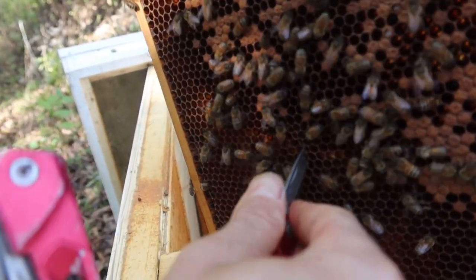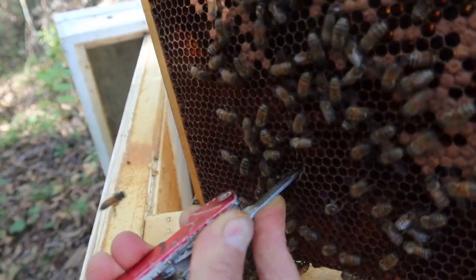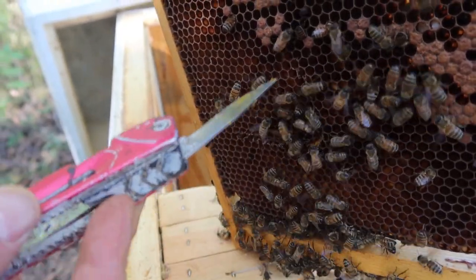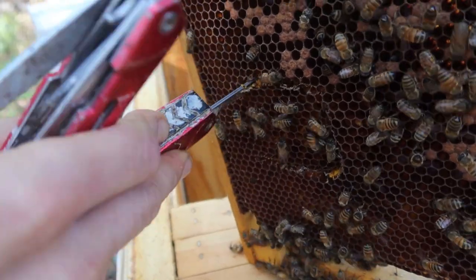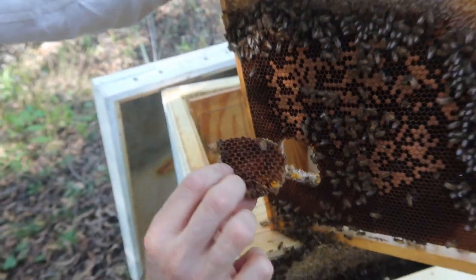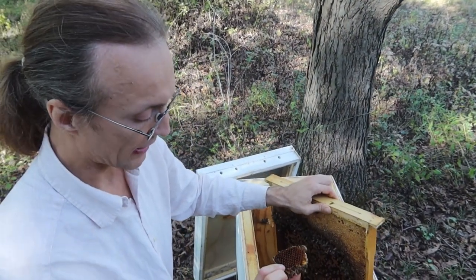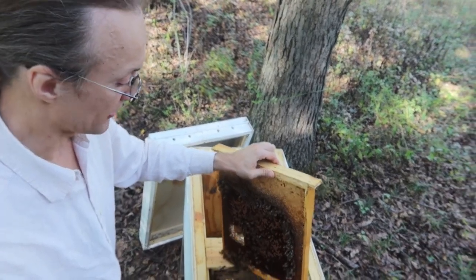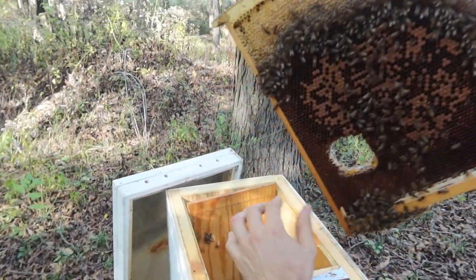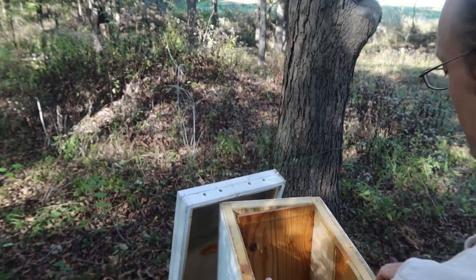If you are using plastic foundation for your frames, you wouldn't be able to cut it out like that. In this case, you can take a spoon and scrape it off. But this is natural beeswax, so I'm able to take it out with a knife. And that's about as much as you need for a gallon. Just to be sure, so we don't have to come back if the weight of the pollen is not enough, I will get some more from another frame. And don't be worried about this frame that I butchered, because the bees will repair it. You won't be able to tell there was a hole next April.